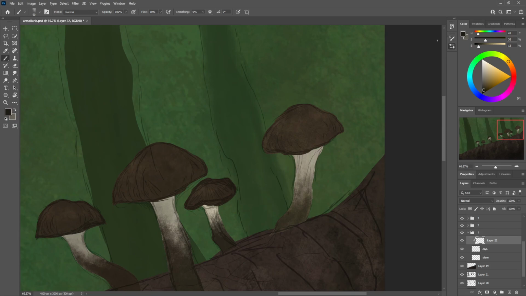So I'm switching to a plain oil textured brush with no color jitter and with pressure, opacity and flow set to 60%. So selecting a color from the base, let's darken it a bit and get the scales initially in, but on a more reddish hue.